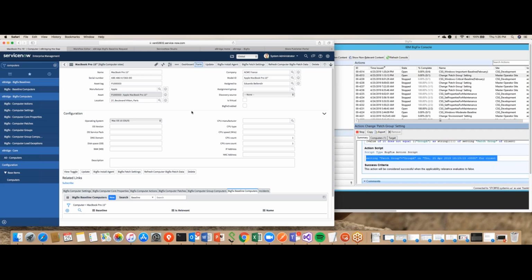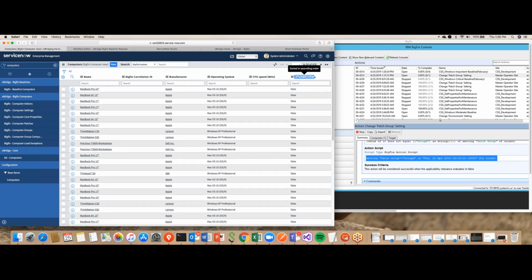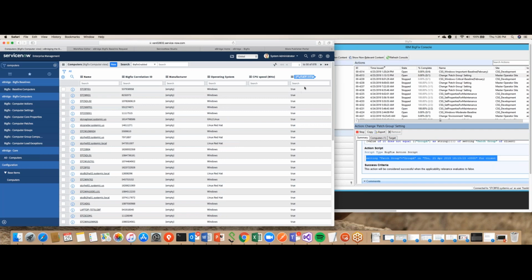Yeah, so what I ended up doing is, as I discover BigFix computers, I flip a switch on it. And you'll see this BigFix enabled switch. Just like out of the box CMDB within ServiceNow, they have an is virtual switch, right? We added an is BigFix enabled. And if you look at computers that have BigFix enabled, you'll notice over here to the right, as I discover those devices, I set that switch on the CMDB. And then it's really easy for me to have a UI policy that says, if true, do not show the button. If false, show the button.